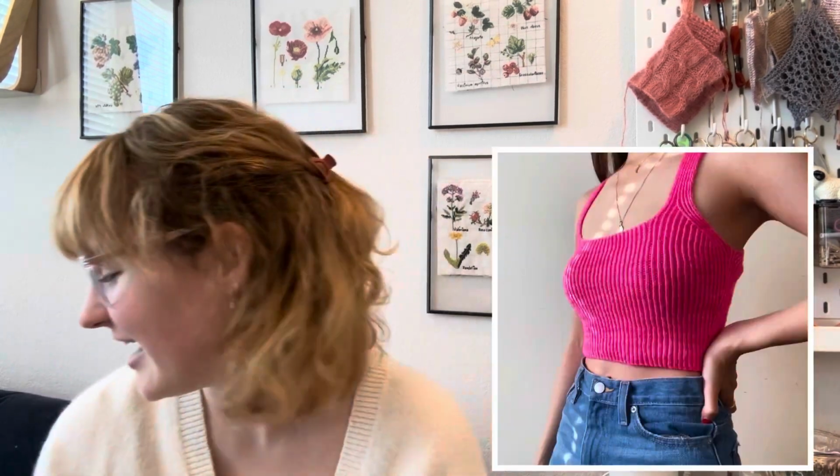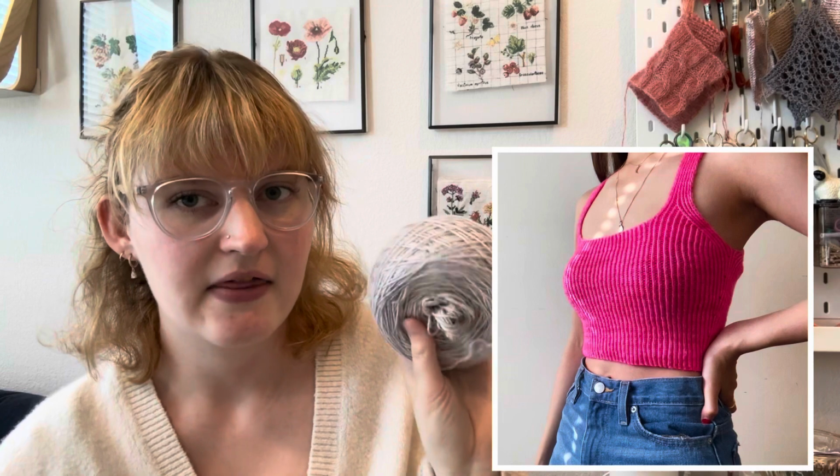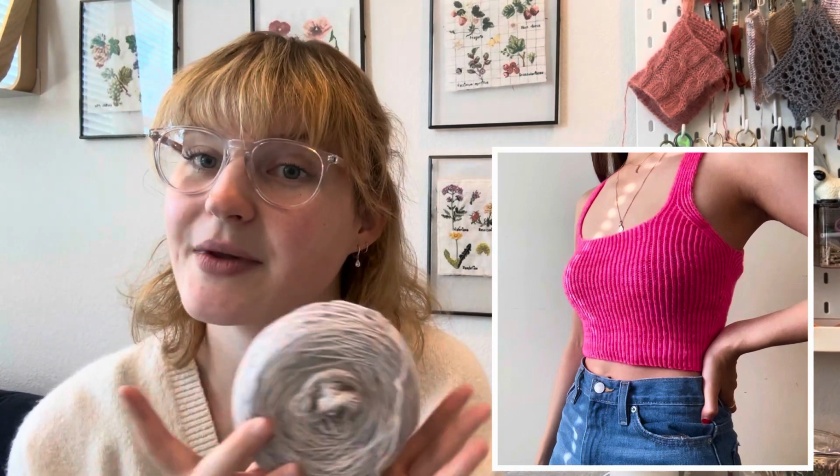All right, my next project after my sock extravaganza is going to be the Coastal Tank by, I believe it's Charissa. I'll put a picture on the screen and put their username as well. And I'm planning on using this yarn. So this is Wandering Flock. It's technically a sport weight, but I think it can work for fingering as well. It's merino, baby alpaca, and nylon. So I think I'll make a very nice little tank top.